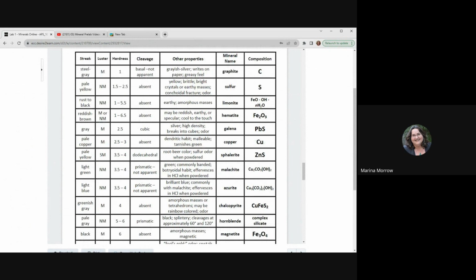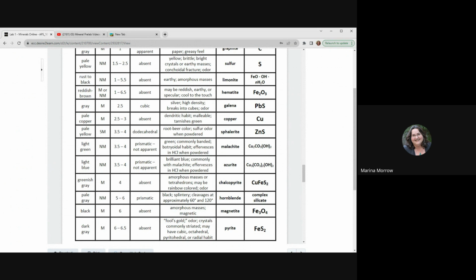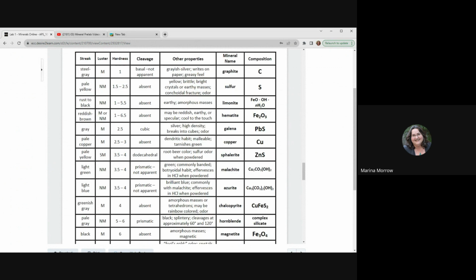When you're trying to identify it, some things will have a sulfur odor, things that have an S for sulfur, like galena and sphalerite, those will usually have a bad smell, and sulfur itself. Sometimes only when you powder it, though. But it can leave traces on your hands if you handle them. So that's actually a clue. Some things do have distinctive colors, like sulfur is a bright yellow. So it's very easy usually to see what is a sulfur.